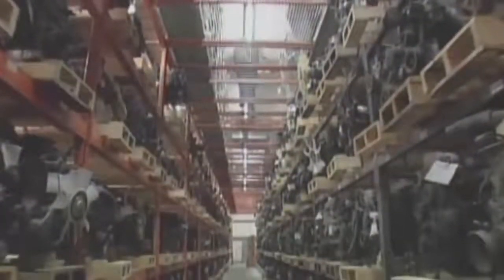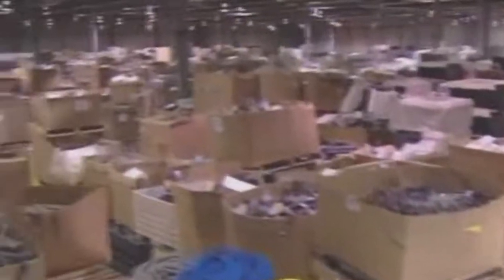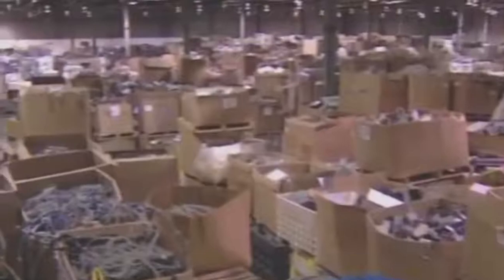But unlike garbage, everything in the junkyard has value, either as second-hand goods or as recyclable material. We could call this a resource yard. We could call this an environmental yard, different from anything you'll ever see anyplace else, and something that is a key component to American society and the American economy. Go to a junkyard. Just take a slow look around, because you're not looking at junk. You're looking at money.